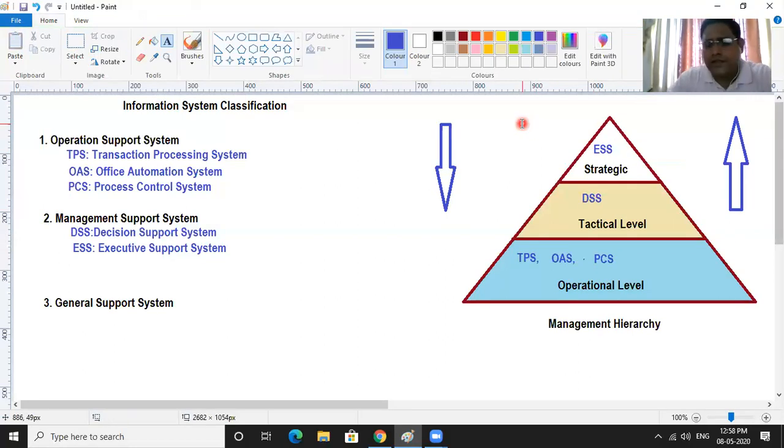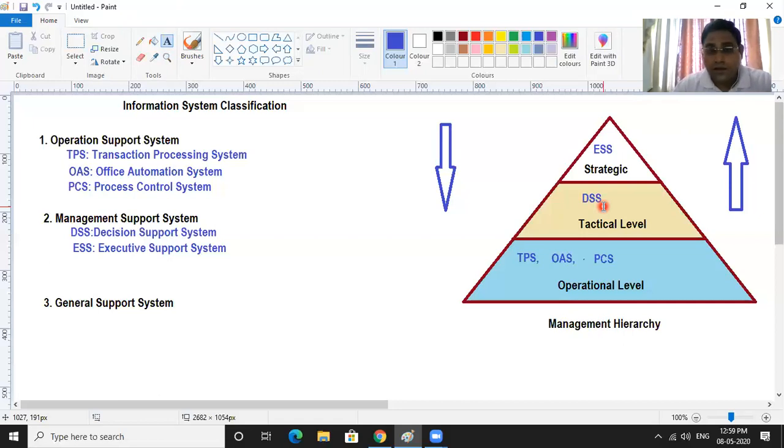This executive support system is nothing but the combination of all the decision support systems in an organization. Each functional area or department has its specific decision support system, because whatever data we put in that decision support system, that DSS becomes specific to that department. If I put marketing related data in the database of the decision support system, it will be called marketing DSS. If I put financial data in its database, it will become financial DSS. So each department will have its own decision support system, and there will be multiple decision support systems in an organization.